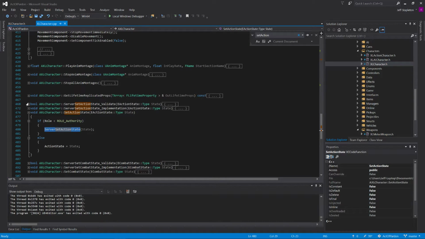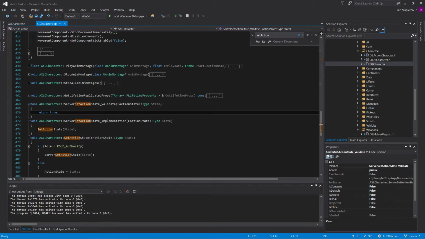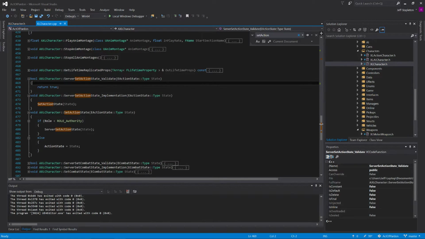Before, I mentioned we had that validation tag. That means you'll have to add this function. This is called before the implementation is called, and here you can validate the request. You can check for certain things. This is probably where you would check and weed out anyone who's trying to hack your game. But after that's called, we'll move on to the implementation.